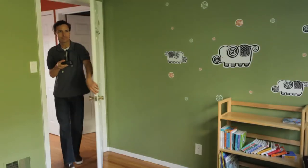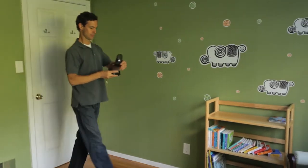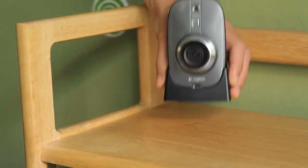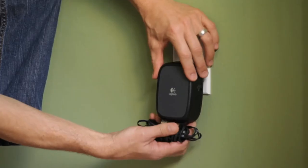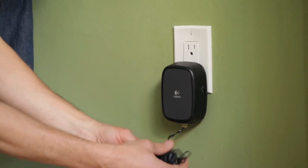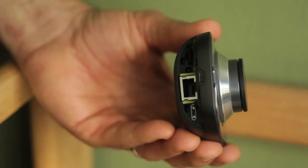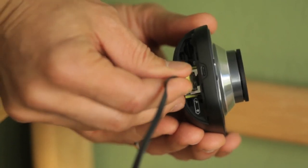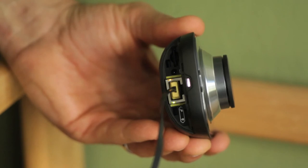This is absolutely the easiest video security system to set up in the world — hands down, no questions asked. We use HomePlug AV technology, which turns your electrical wiring into a network. You simply load software on a PC, plug the cameras in, and they're connected via the existing electrical wiring, and you're up and running.